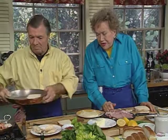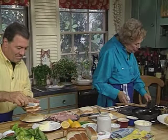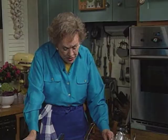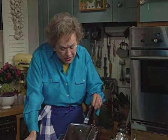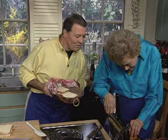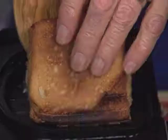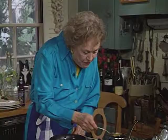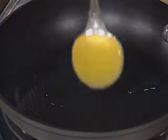Because croque monsieur has been such a favorite sandwich, I'm going to show you — this is a heavy metal cast aluminum pan that you can heat on top of the stove, and this is an electric one made with no-stick. I'm putting mine in the oven. But I'm going to do it the more traditional way of sautéing it in clarified butter. Clarified butter is where you've melted it and spooned off the milky residue at the bottom of the pan — if you do that, the butter won't burn. It's that milky residue which burns and speckles.